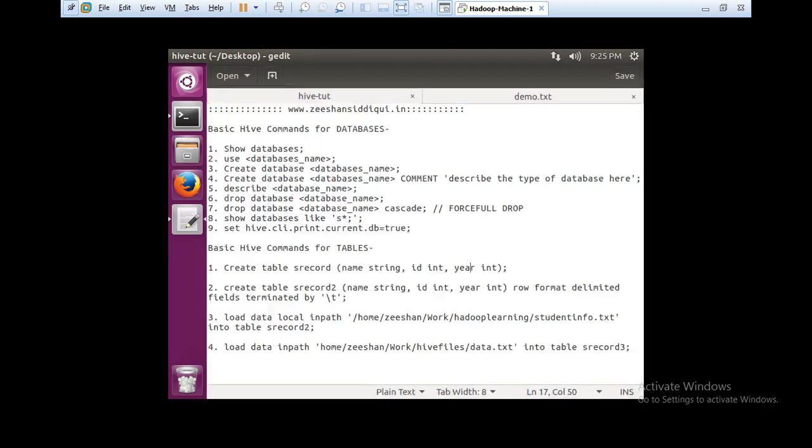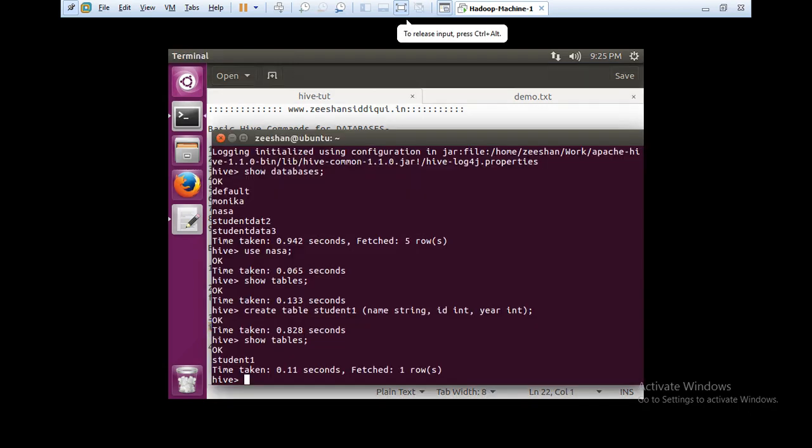The next task: I've just created the table by this create table command. Now I have to load the data. Because you know that in Hive there is no such insert command. However, in the upcoming version they are upgrading Hive and adding the insert command, but it is not working fine; there are a lot more errors and challenges there. So as of now, let's focus on how to load the data, because we have already created the table and the schema. Now it's time to load the data.